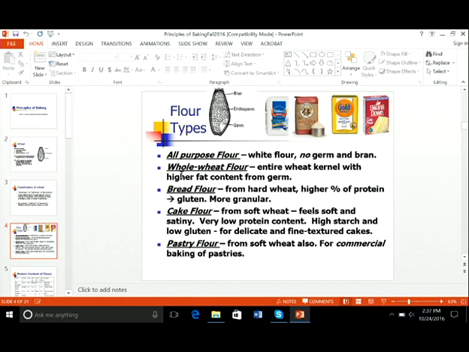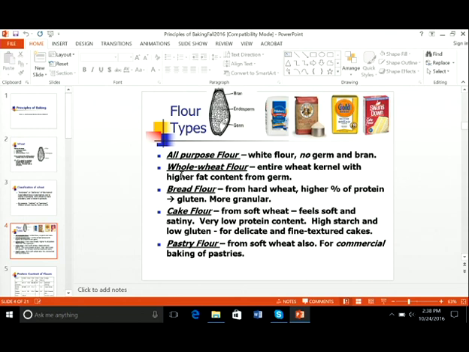Now, we have all different kinds of flour. And the flour that we're most familiar with is all-purpose flour. And I don't know whether you can see the picture up there. Sometimes people don't realize there are so many different kinds of flour packages. One time a lady asked me, do you know what this is? This says all-purpose, and this says something else. Bread flour, what do you use? Often, sometimes they really don't know.